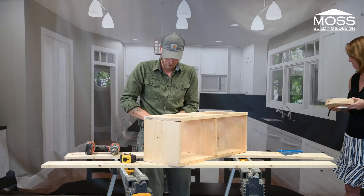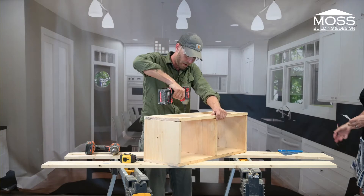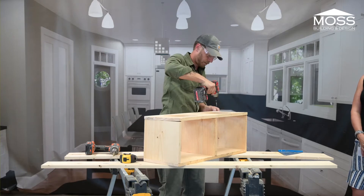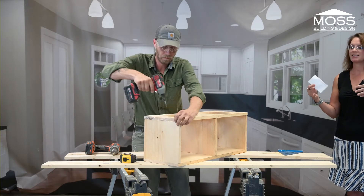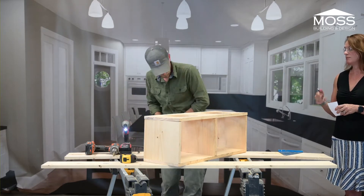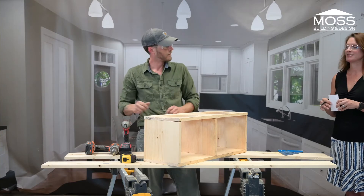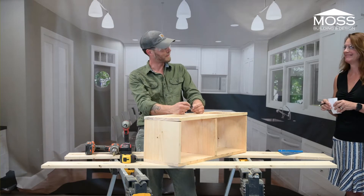Your imagination is the limit with woodworking. There are beautiful websites like Pinterest with a million and a half ideas. We did some research picking options for today, trying to pick things that are straightforward for the DIY person at home. My son could probably have some fun with it — he's actually ready to cut. Last week he mastered the art of a hand saw and that night was sawing at 11 p.m. Thank you, Ryan, for the gift of that saw.